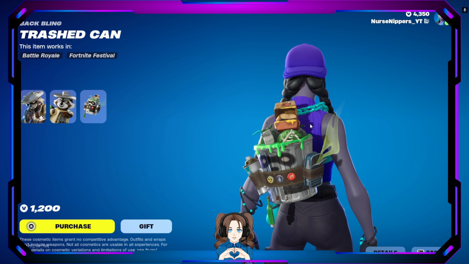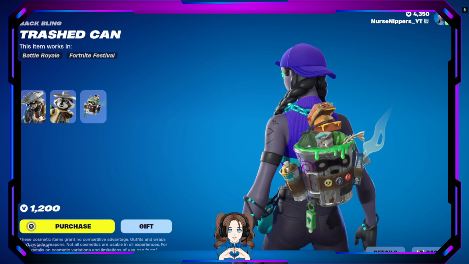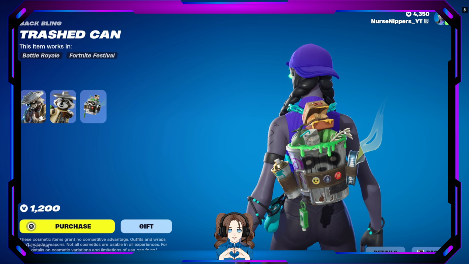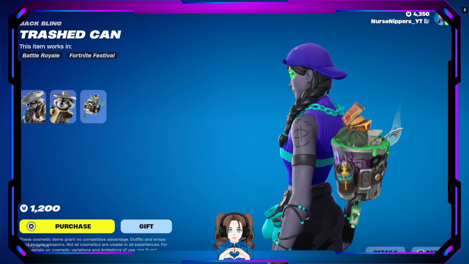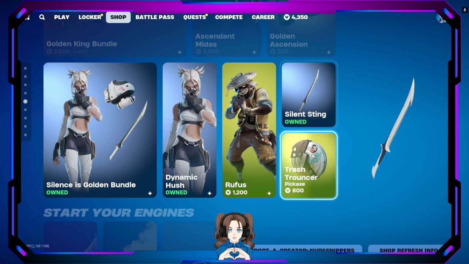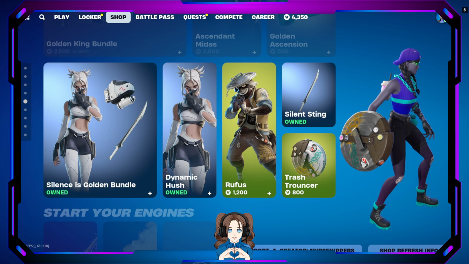What do we got going on here? We got some stinky sardines, half-eaten burger, a watermelon. We got some 58-day-old milk, maybe 11 days more than that. We got fish bones. We got just a garbage sack, and then we got some spray paint. Oh, and don't forget the hand sanitizer for good measure. That's funny. We also have the silent sting pickaxe that you can buy, or the trash trouncer pickaxe, which looks like a trash can, obviously.